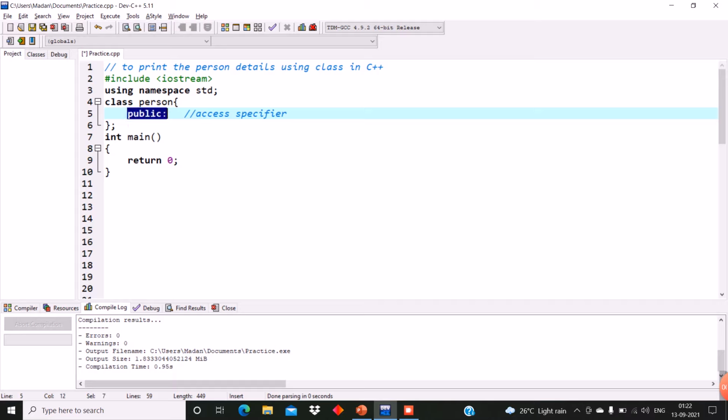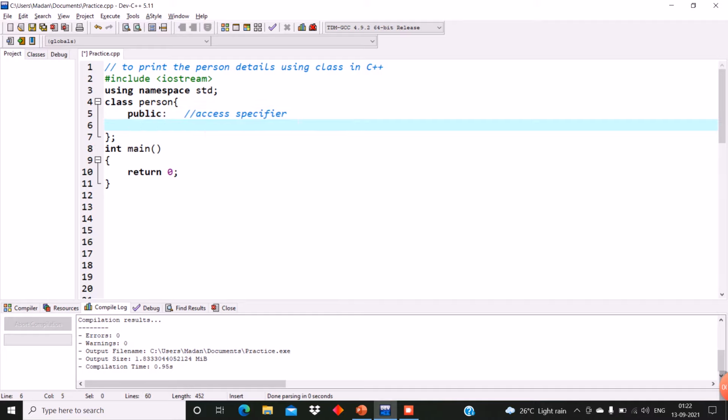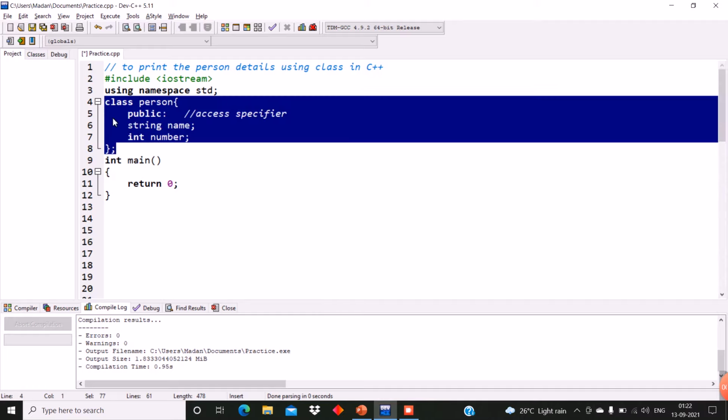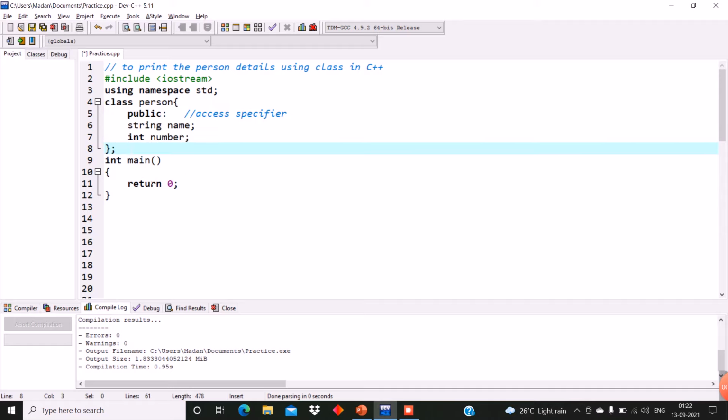We'll discuss about this later, but for now, we keep it as public. And then we'll define a data type string name and then int number. Thus we have created a class. In this way we define a class.